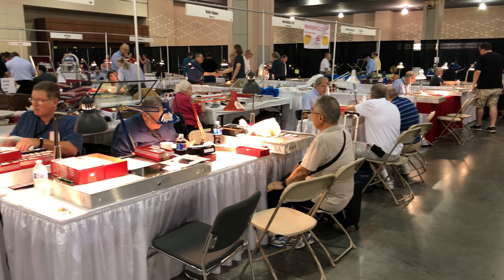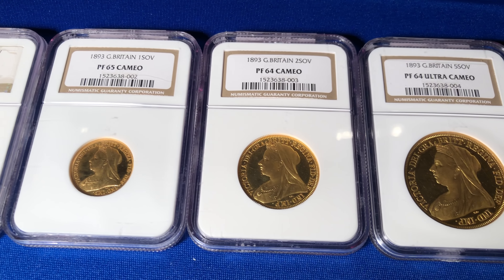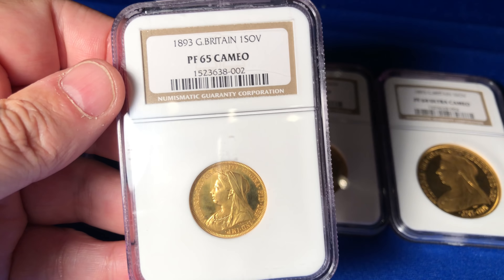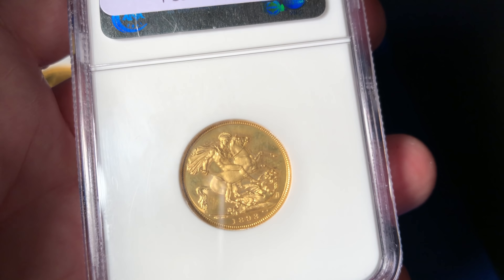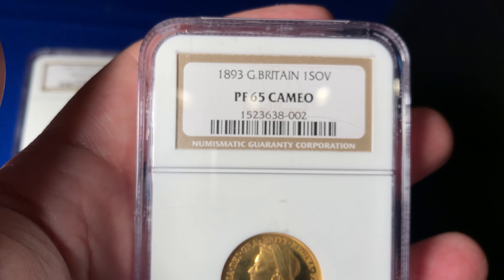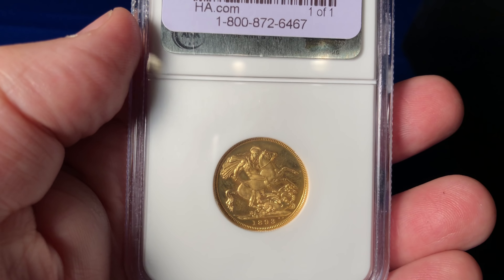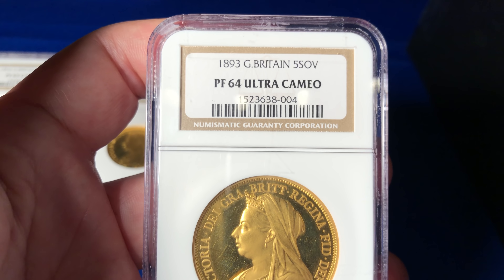There are lots of interesting dealers with different specializations, and the room is structured so that each section has a particular purpose and focus. There's a premier expensive US coins element, a section for all the world mints where you can buy coins from the US Mint, Canadian Mint, Panda America, and other national mints. At the back on the right-hand side are smaller clubs where you can find your local club contact or join a new one, and there is also a section for world coins.